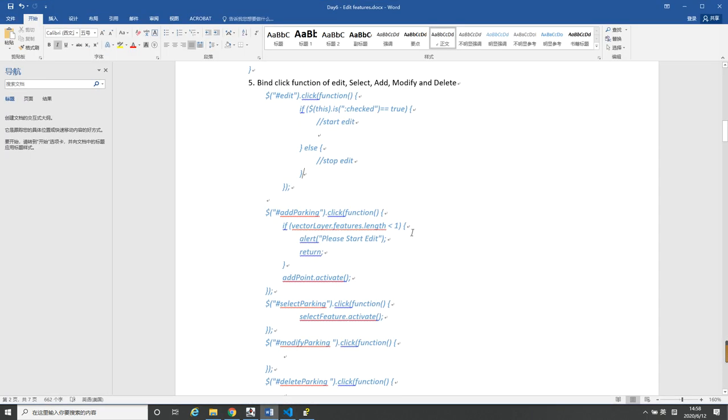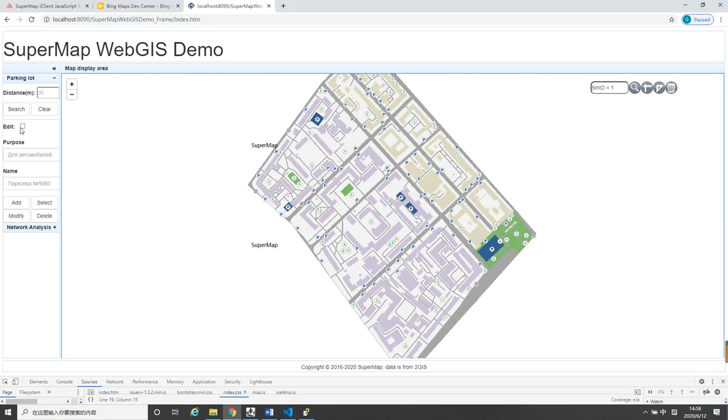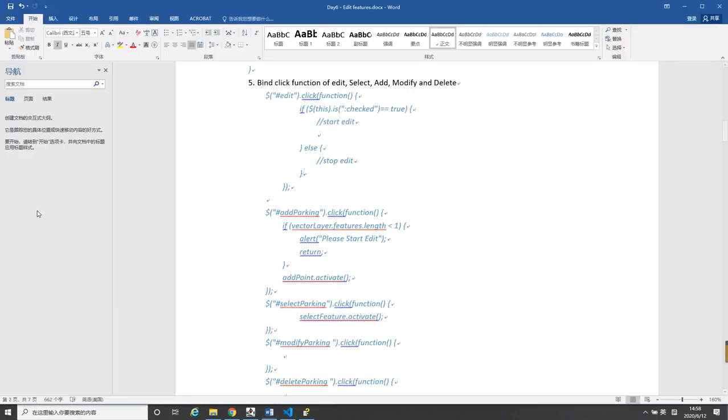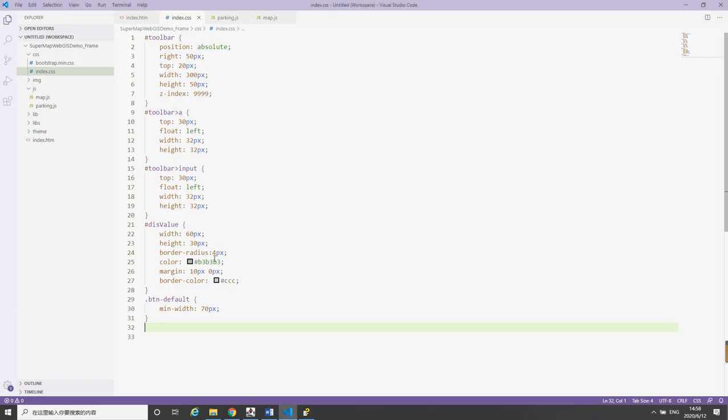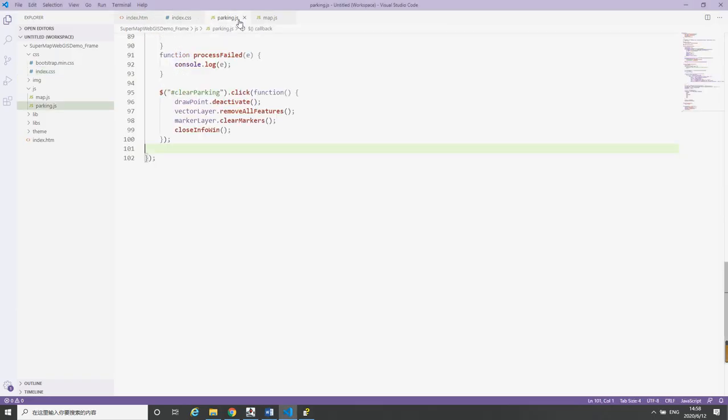The first thing is to bind the click function to the checkbox and these 4 buttons. Here we copy. We first go to the parking.js file.